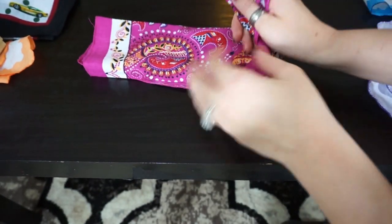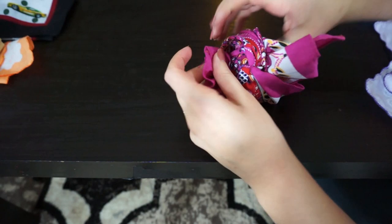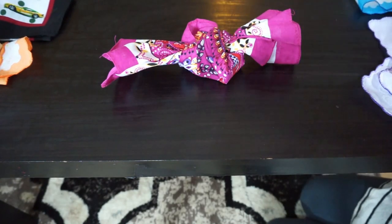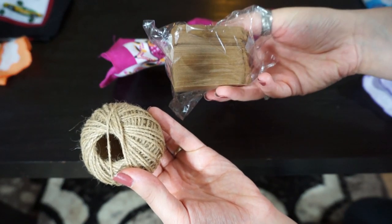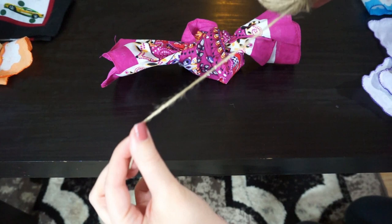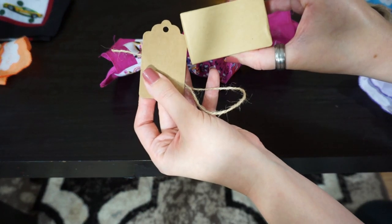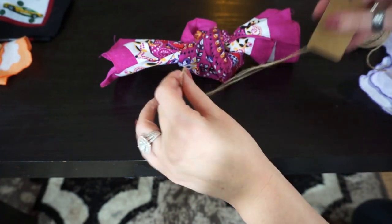Once I've folded it around the box, I'm just going to tie it up at the top. Now it looks like that. And then I have some string and some name tags — I bought these off of Amazon, I will link it down below — and I'm just going to use this to tie the name tag on. What I like about these is that they actually match almost perfectly with the little boxes that the presents are inside.